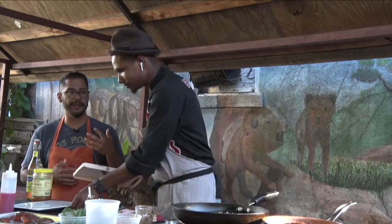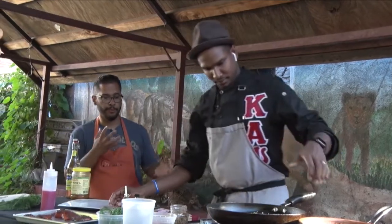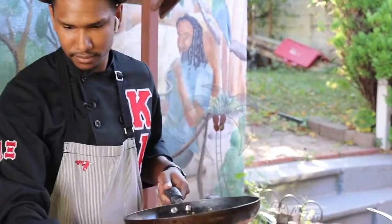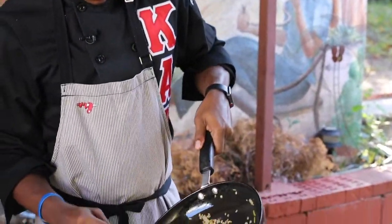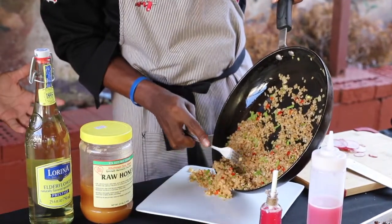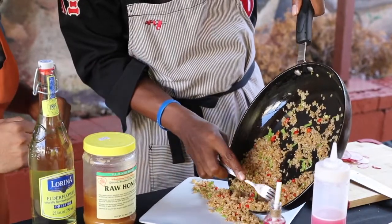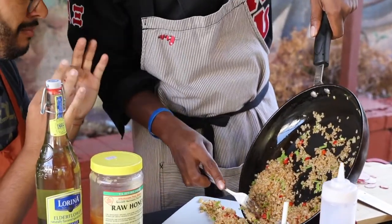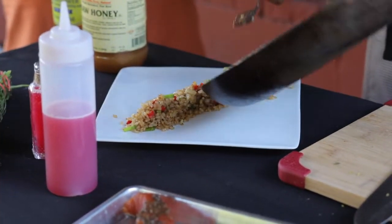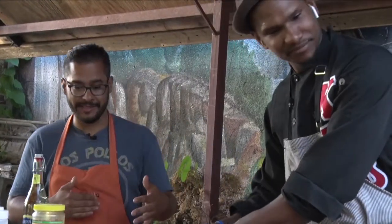Much like the events you partake in — we talked about how you juggle both fashion and food. When somebody walks into one of your events, the experience starts the moment they walk in. It's a visual experience, an oral experience when they taste the food you make. Which, by the way, this stir fry looks incredible. Incredible. Thank you. And the plating's on point. I can't plate for my life — I know how to put food on plates, I just don't know how to plate myself. But this is beautiful.